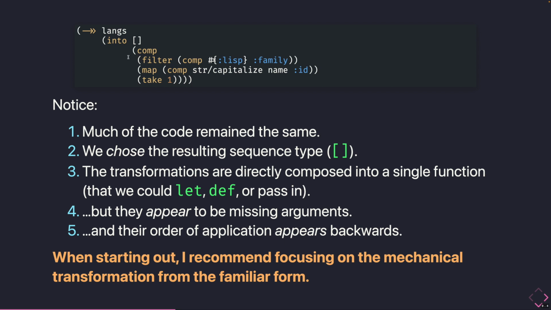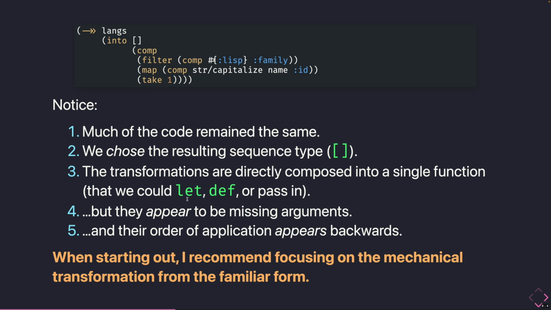The cool thing about this is we could def this, right? We could pass it as an argument to another function. We've escaped this idea of, hey, we're just going to map a particular function over a collection. And we've said, bundle that up, store it somewhere. Maybe we want to use that again, right? That capability is not something we could really do in the same way with a traditional transformation pipeline.